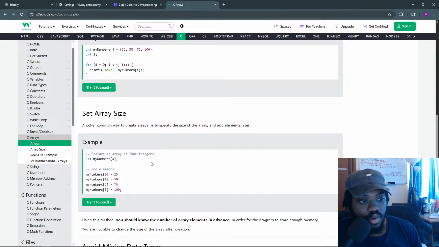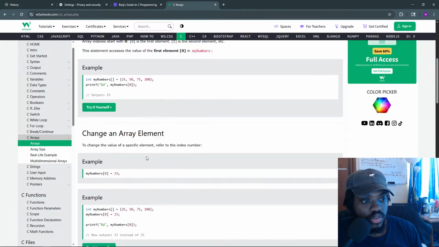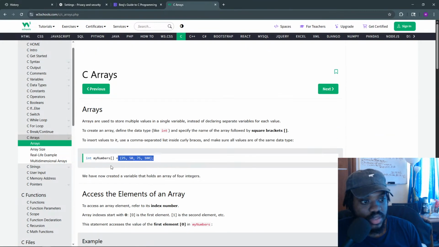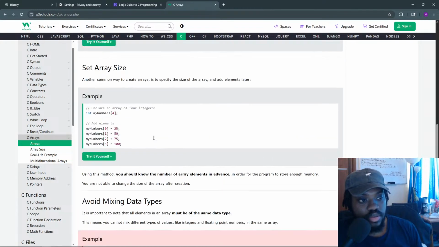Declare an array of 4 integers. You can declare an array, give it a size, and then assign the values one after the other, compared to this other way here. You can see here we created the array, and then we pass in the values we want. Now in this case, there is no limit here. It means we are keeping the size at 4, right? It's not going to be more than 4.